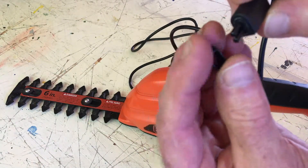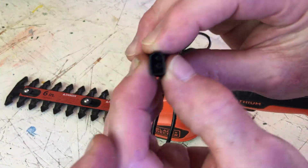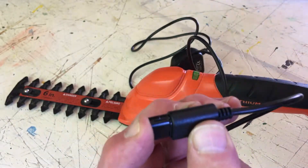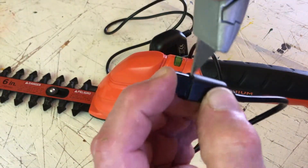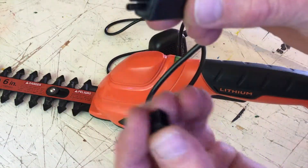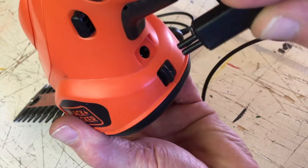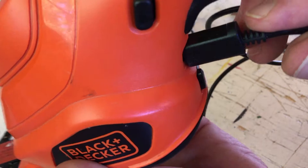The way it originally came was like this, and I'm doing this video after the fact, because I went ahead and cut this not really knowing if it was going to work — and it turned out that it did start to charge. I used a utility knife, had this down on the table, and just scored it a number of times all the way around, round and round, until it finally let loose. It ended up with this kind of flat side on there.